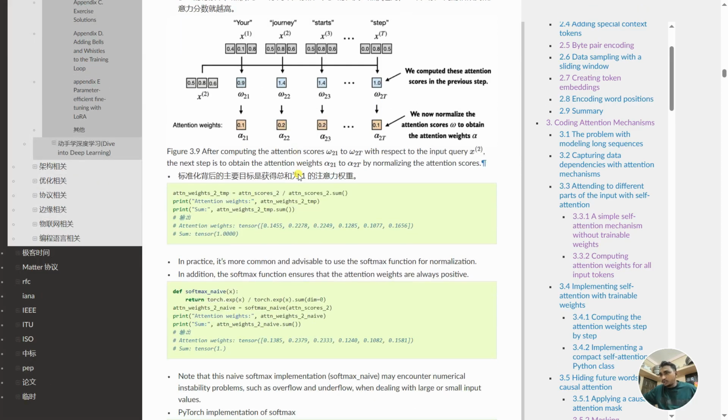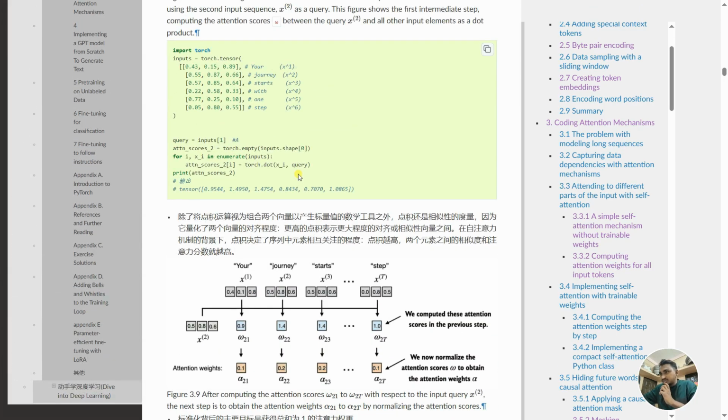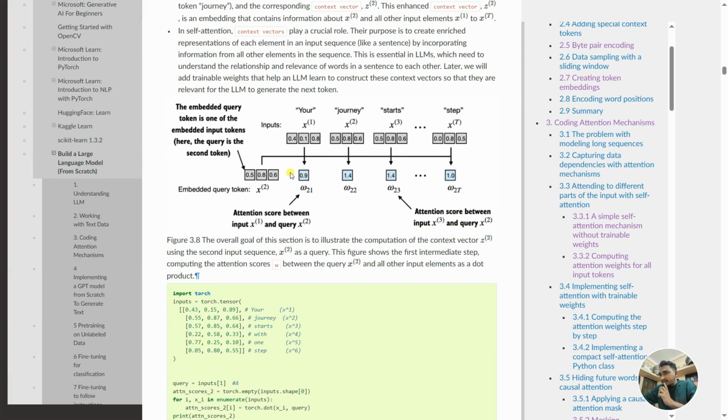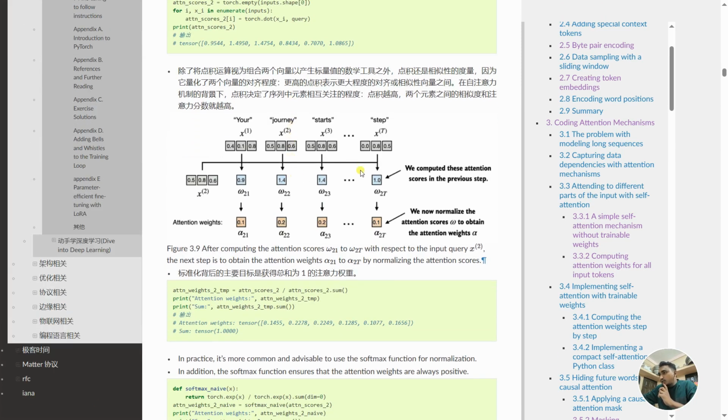After that, what we need to do is the normalization. This is the part about the attention scores, and after that we need to normalize the data. Why is normalization needed? As in machine learning and deep learning, the main goal of normalization is to obtain attention weights that sum to one, because we need to make all the values lie in the range 0 to 1.